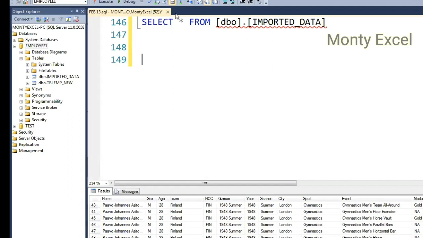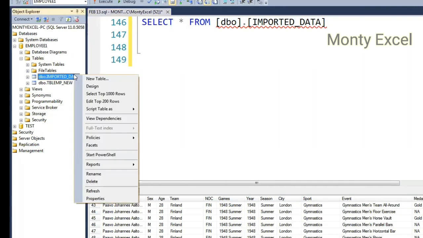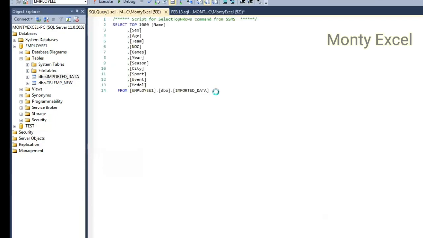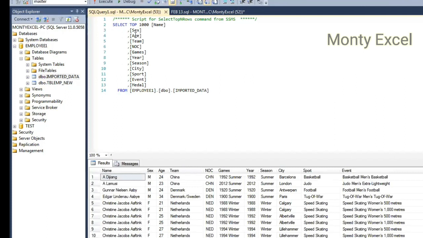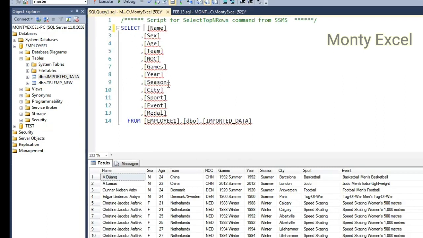What I'll do is, the query happens within no time. Just watch it, and you'll also understand how SQL helps you write the query, how to indent it, how easily you can write it. Right click on this, and you'll be surprised to see that I'm not writing any query. The SQL itself has written a query here. You can see all the columns of this table written automatically by SQL itself.